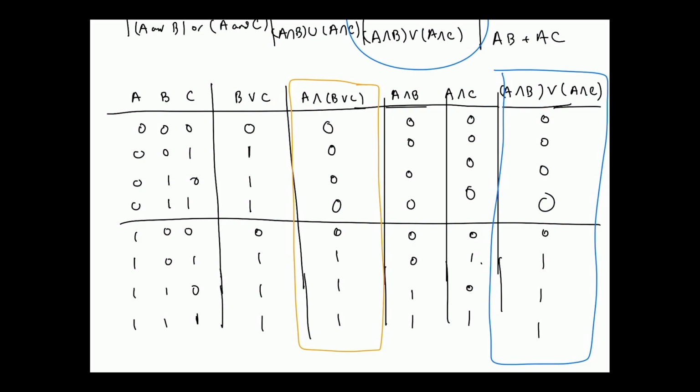Okay, now here's where this is going to start to pay dividends, and we'll continue with this discussion on Friday and tie everything off. If I wanted to wire up a circuit that did either one of these, I could, right? So this one, how many gates would I have? I have an OR gate followed by an AND gate. That's two gates. Yes? This one, how many gates do I have? Three. If they're logically equivalent, which one should I choose? Probably the one that's only got two gates.